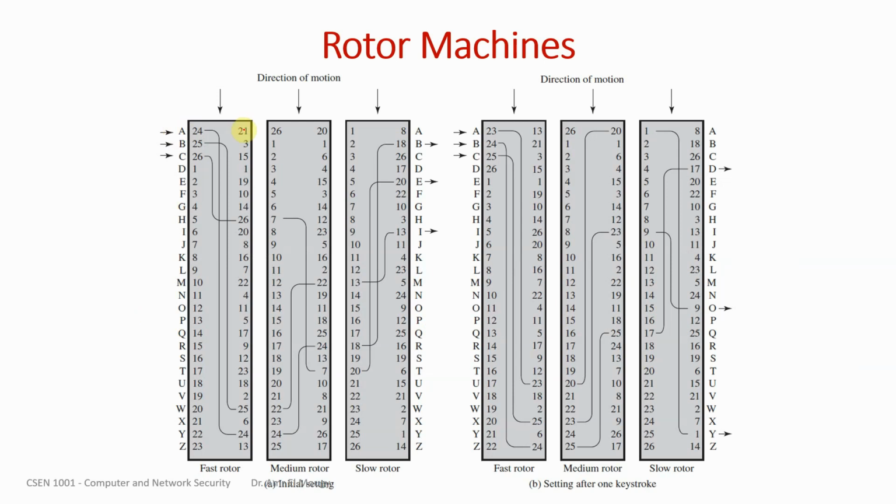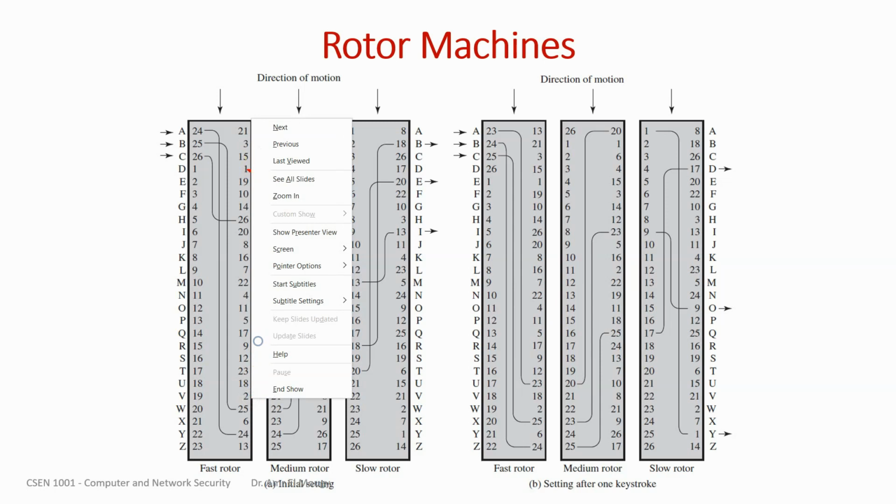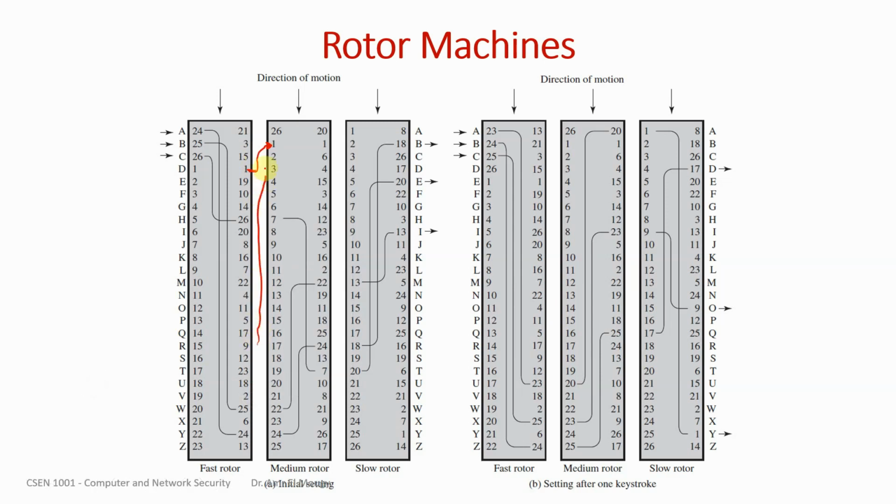The output of the first router is connected using some kind of wired connection to the input of the second router. So for example, here you see that the position marked 1 is connected to the position marked 1 here. The position marked 2 is connected to the position marked 2 here. Okay. So the output of the first router is connected using wires to the input of the second router, the output of the second router is connected to the input of the third router, and then the output of the third router is another letter of the alphabet. So let's see what happens.